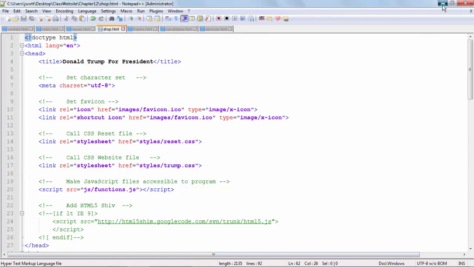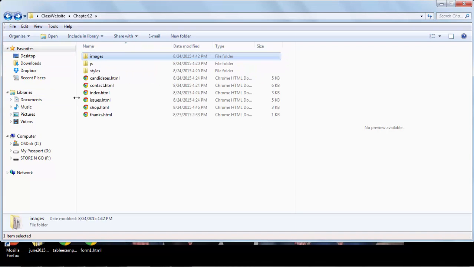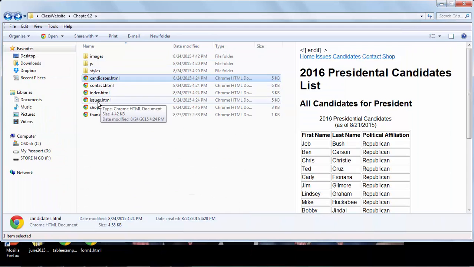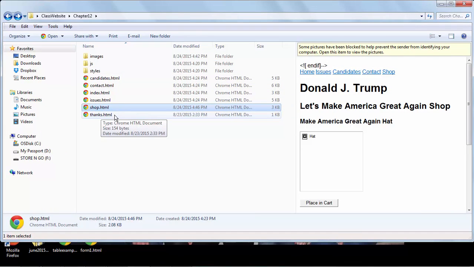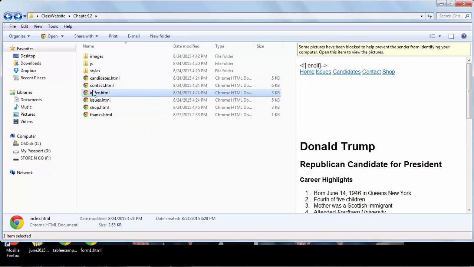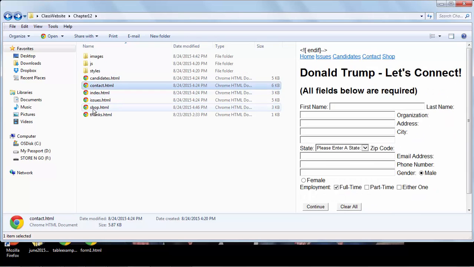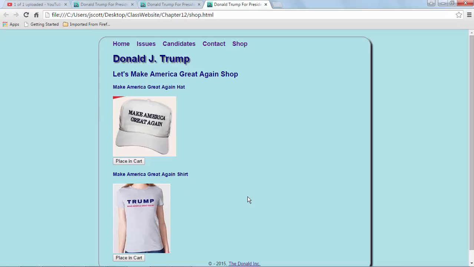What I have done is I went in and kind of took it from the top. I grabbed that candidates page that was in there, and basically I copied it to something called shop.html, and I based that pretty much off of what was in our textbook. Then I went in and stripped everything out of it. Basically, I added links to the shop page from index, issues, candidates, and contact. So this is what it looks like right now.